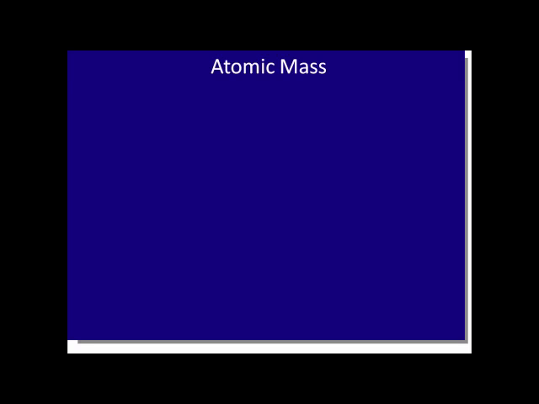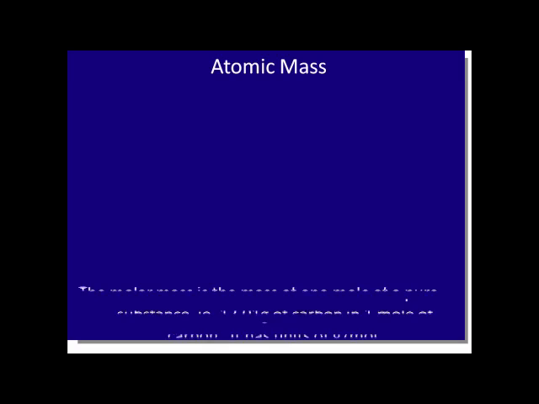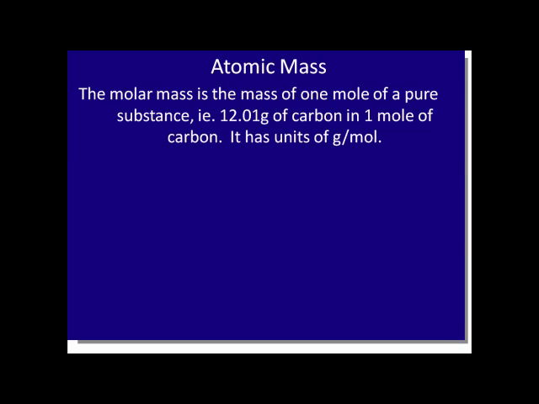We can explore atomic mass for all other elements using the periodic table, and they would have units of AMUs. What's really most useful for us as chemists is to look at the relationship between grams — because that's what our balance uses — and the number of atoms. So we look at the relationship between grams and moles, and this is known as molar mass. Molar mass is the mass of one mole of a pure substance. There are 12.01 grams of carbon in one mole of carbon, so the molar mass for carbon is 12.01 grams per mole. The same numerical value as atomic mass — the main difference between atomic mass and molar mass is the unit: atomic mass uses AMU, and molar mass uses grams per mole.